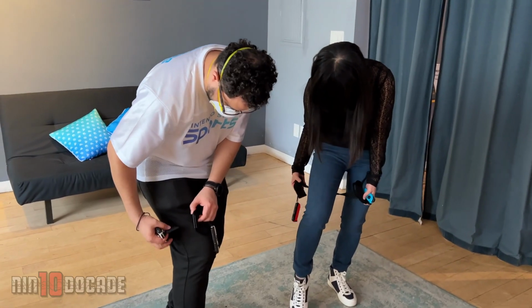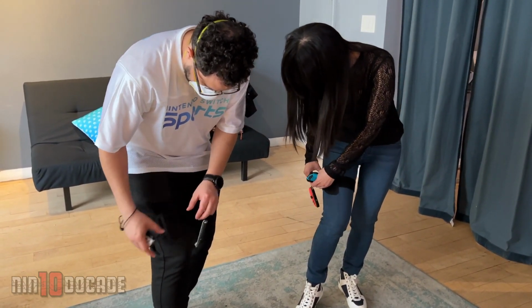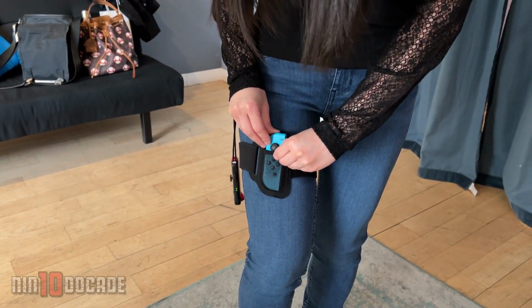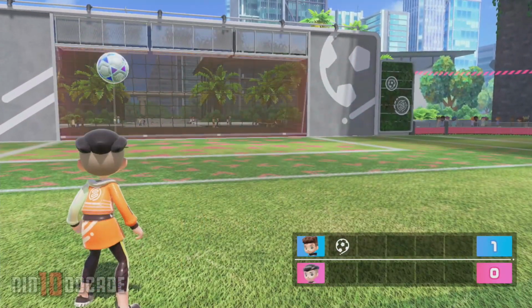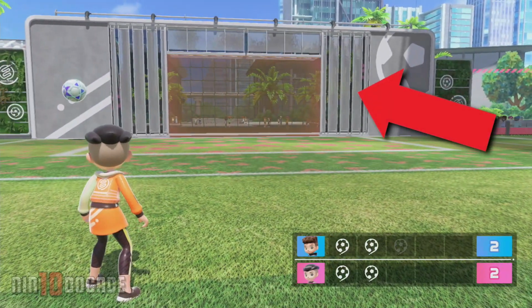First mode shown here is Soccer Shootout. Here you'll be using the leg strap accessory included with the physical version of the game and combining with your existing Joy-Con controller, you can play against a friend or family in a shootout competition with actual kicking motion. As you score, the difficulty ramps up with doors blocking your goal, and if you miss, the door will retract.